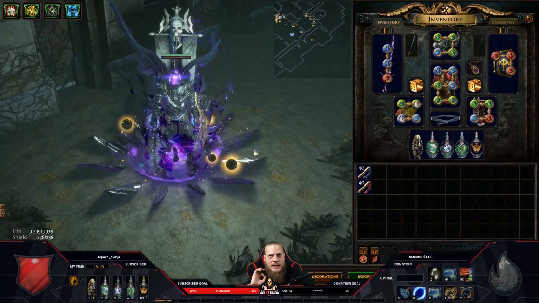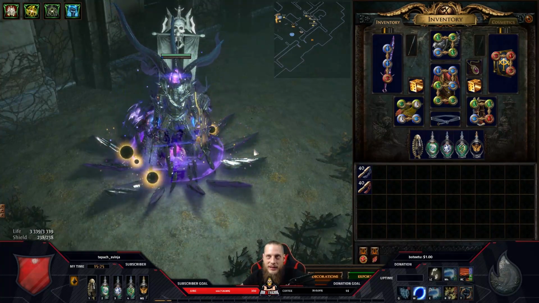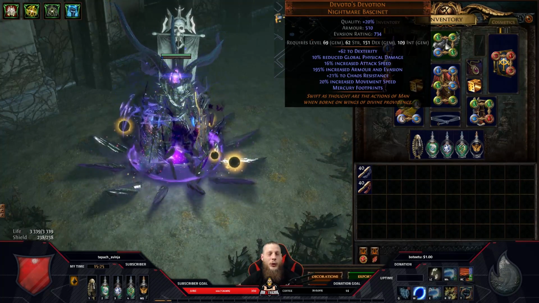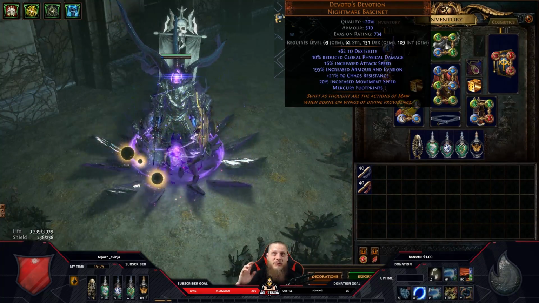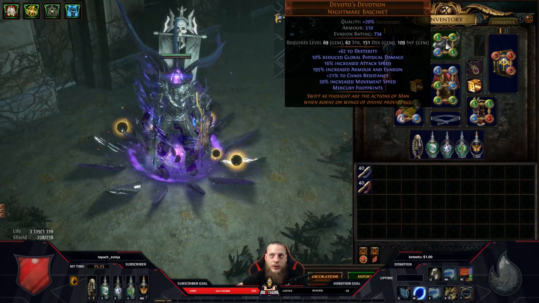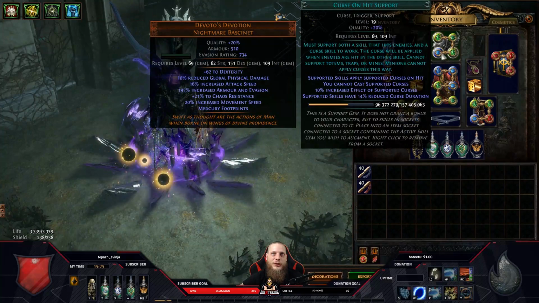I think this is actually well explained, how this build works, so let's go over the gear and the gems. So, we have a Devotos. Best would be an Ice Nova damage enchant, but they go for 5, 6, 7, 8, 9, 10 exalts or something. Not really worth it, because the damage is already ridiculous, especially for our needs here, so just a regular Devotos. We have Herald of Ice, Onslaught, Poacher's Mark, and Curse on Hit support.